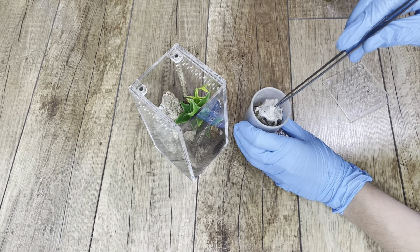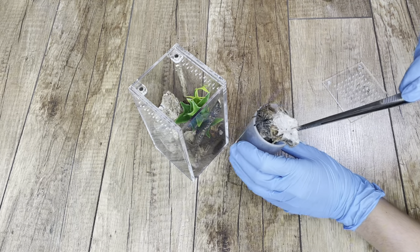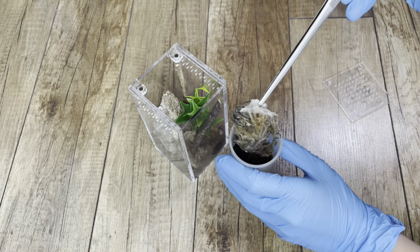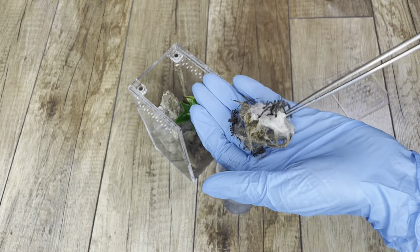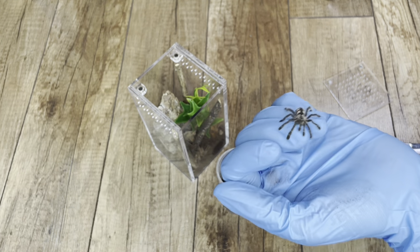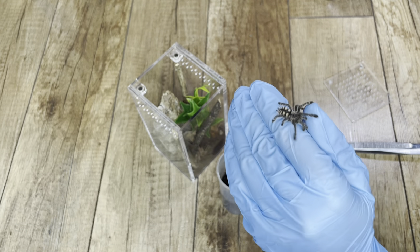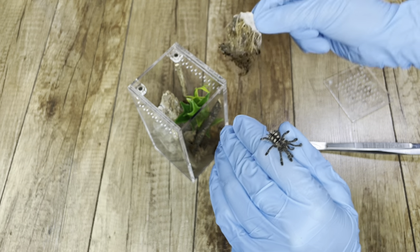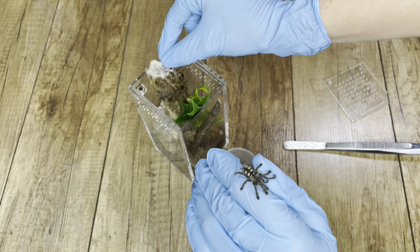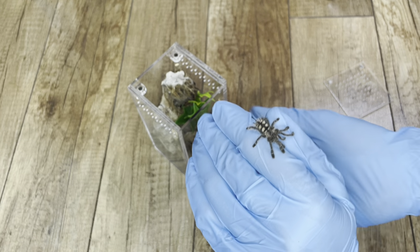I anticipate that this will be pretty easy because I can just pull out its existing webbing. I want to get some clips of it, so I'm gonna put it in my hand. I'm not one to usually handle my tarantulas, but in situations like this where I'm rehousing, I take the opportunity to. I'm debating if I should just put this little webbing inside the enclosure to give it kind of a sense of security and home. Yeah, I'm gonna do that. Look how cute it is.